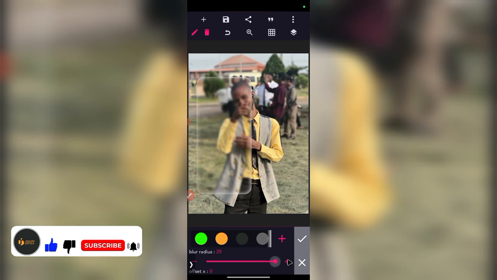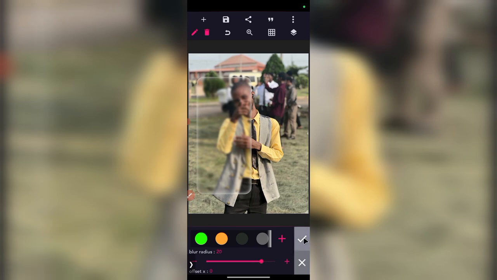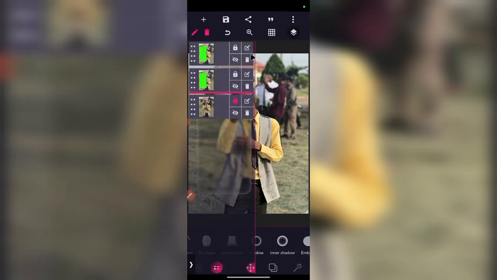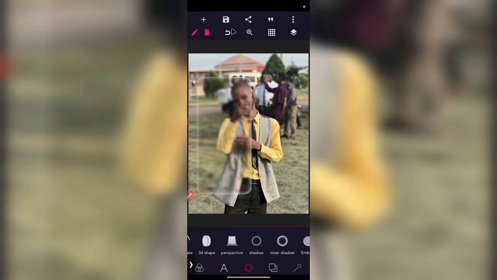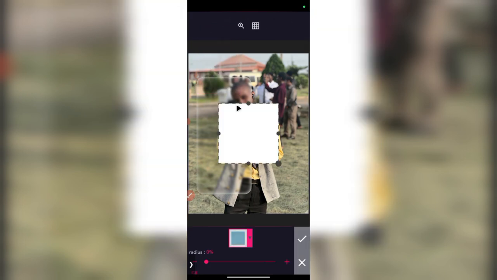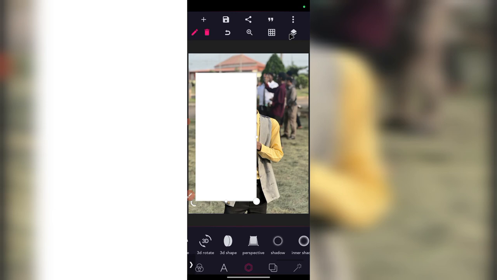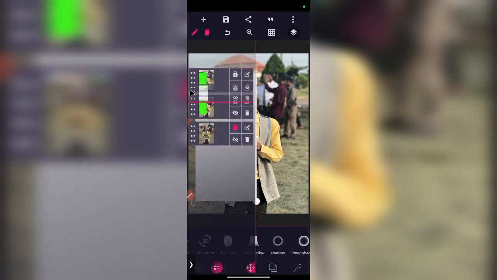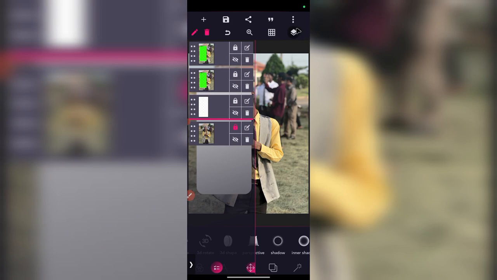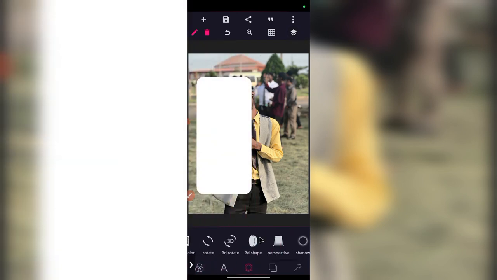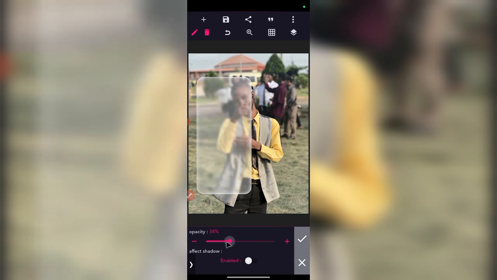I think it's okay. Alright, so next thing we want to do is take that same shape. I will have duplicated it, but now we just enlarge it like this back again. Click on OK and then bring it in between this shape. Yeah, so you can see the marks it made there. So what we have to do is to reduce the opacity now, and we now have our frosted glass.